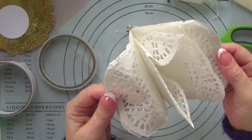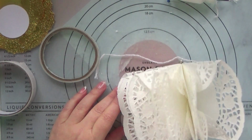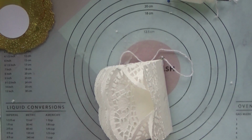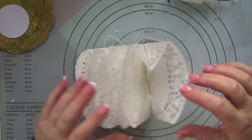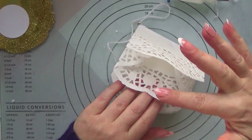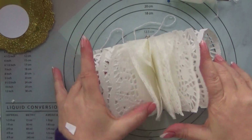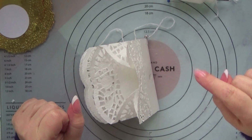And before I go any further, do I want to do the edges? Okay, so I'm going to attempt to get some glitter on these edges. I would advise, actually, if you are doing these and you want to get glitters and things on them, probably best to do them before you glue them all together, like when you have each one of the doilies folded but still separate. Or you could just do the whole edge of your doily if you wanted to. But yeah, I would advise to do it before you get to this point, okay? Yeah, so I'm going to go off and attempt that, and I'll come back and show you guys.